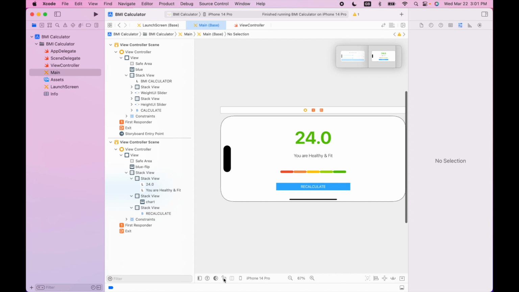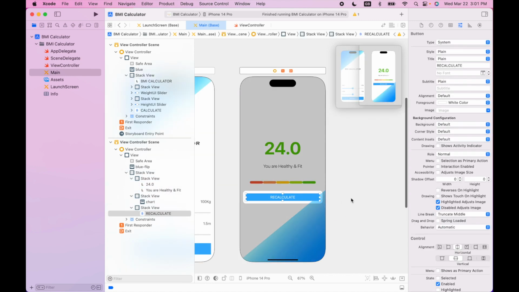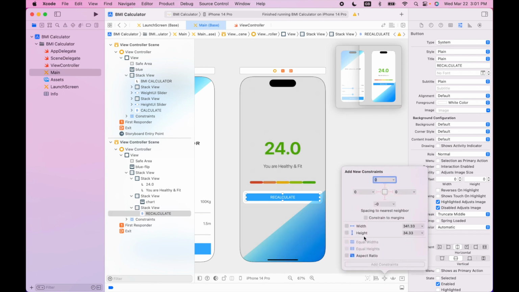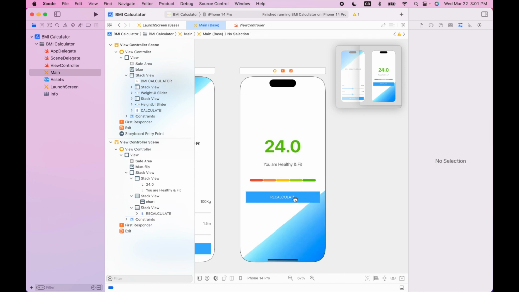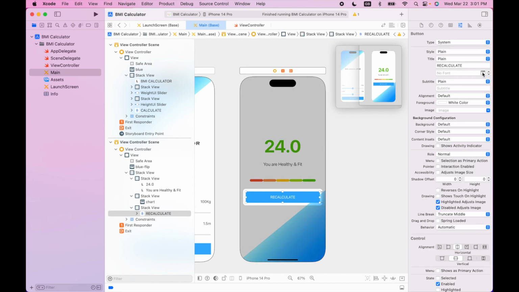So we can change the height of this button to about 52. From here we can change as much as you want, and we can also change the font.